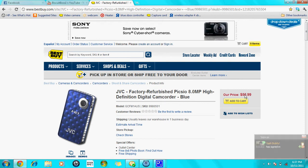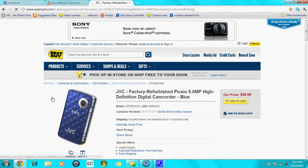And that's $57. The webcam I want is at Walmart, and the video camera was at Best Buy. Now, for the webcam I want, it's at Walmart, and it's only $20. It's like something like a Hercules camera.